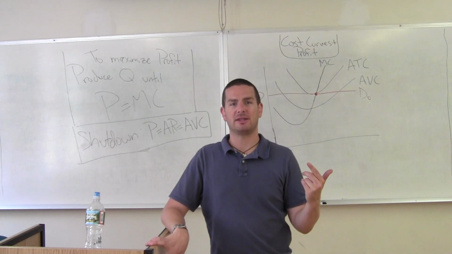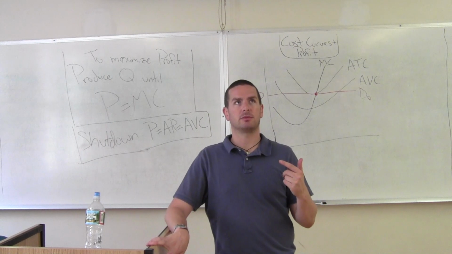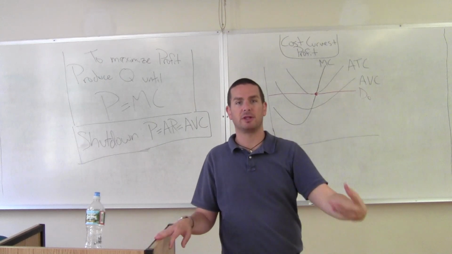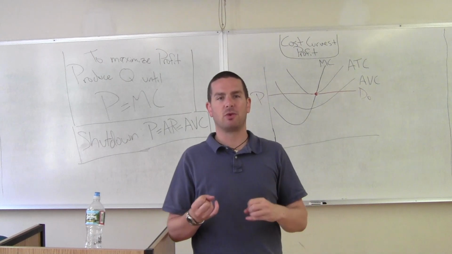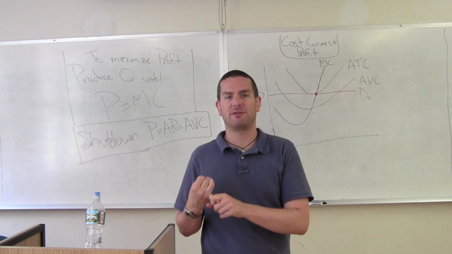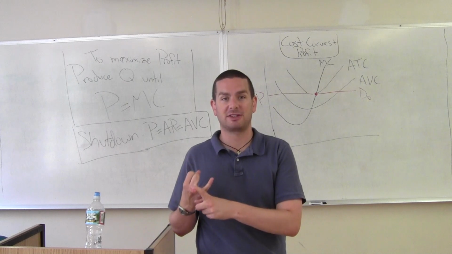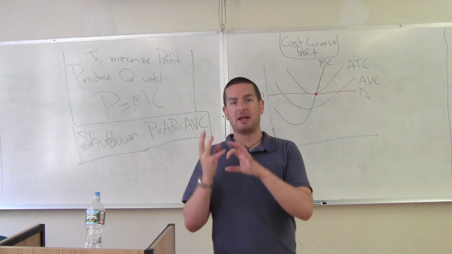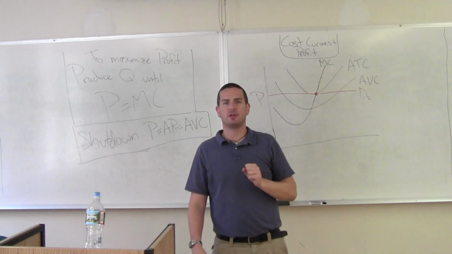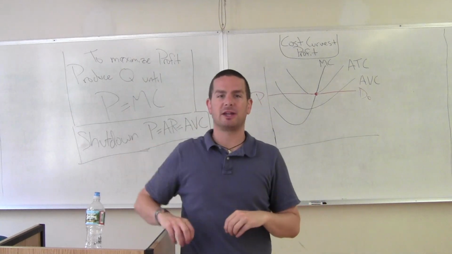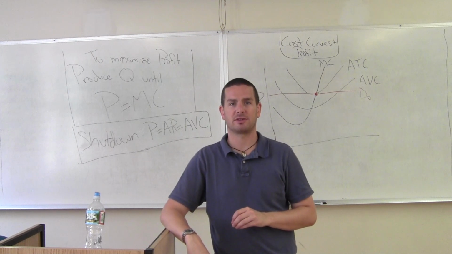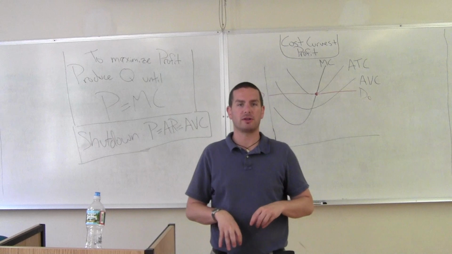At the break-even point, you're making just enough. You're pulling in enough as a company where you can just afford to pay your labor, your average variable costs, and you can just afford to pay your average fixed costs, okay? The combination of those is the average total cost. So you can afford to pay your labor and you can afford to pay your electricity bill, right? Your electricity is the average fixed cost, your labor is the average variable costs. The combination of those two, average total cost.